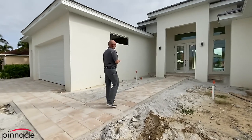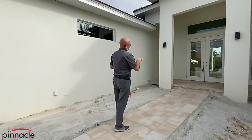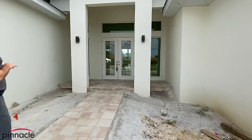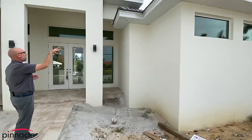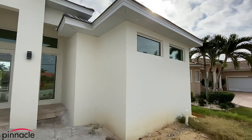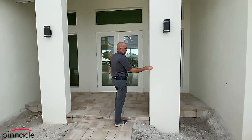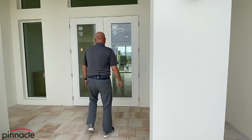The front entry on this model does not have a den. We have the front entry door with two full lights and two transom windows on each side, giving it more of a modern feel. The beam height is 10 feet 8 inches. The client also went with a smooth sand finish for the front exterior.